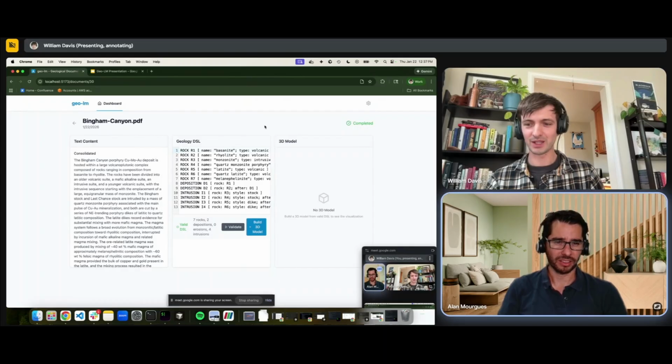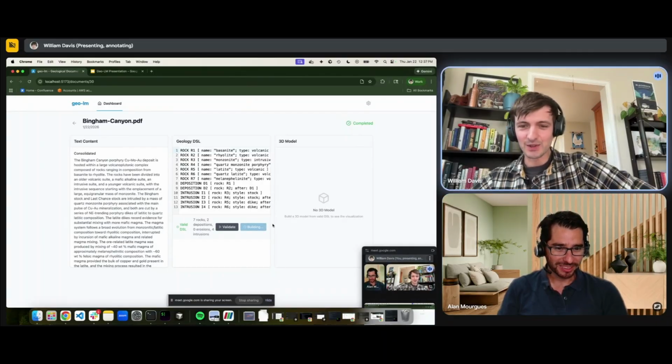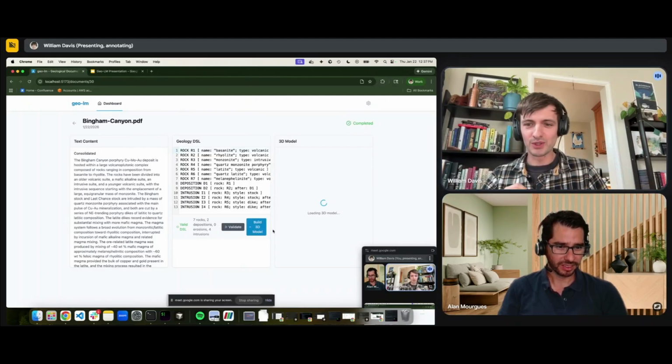Okay, so we got our document uploaded. With the hit of a button, and a few seconds later, everything has been processed, and now you're ready to build the 3D model. Yeah, so this is actually one of the longer steps, this building part here. And this is all GemPy under the hood. It's using Gaussian processes to determine fits to planes and things like that. But hopefully if we wait a little moment.